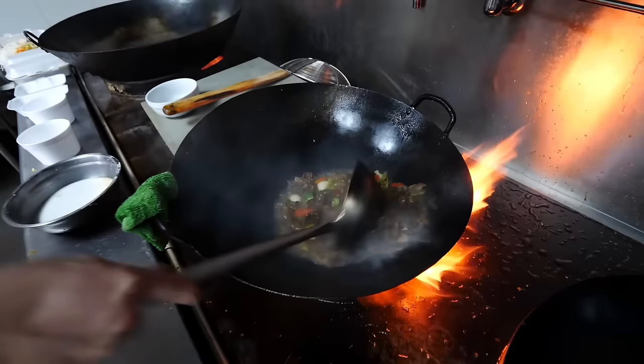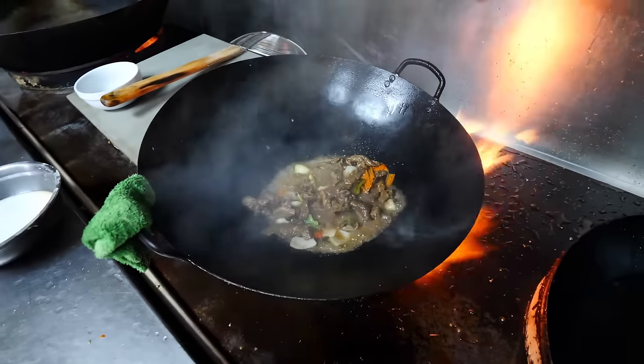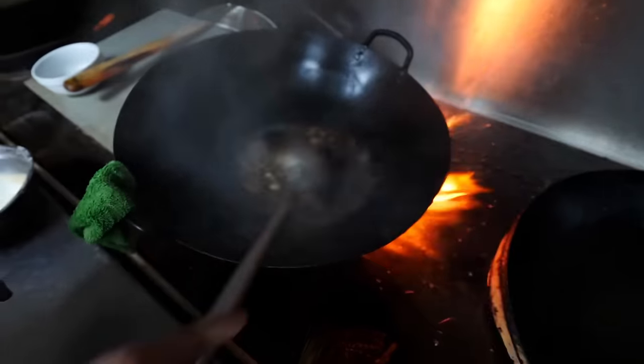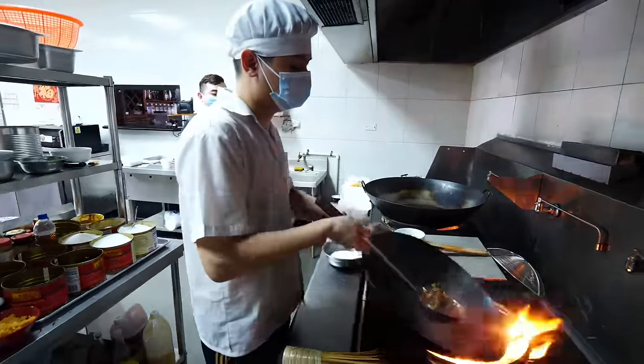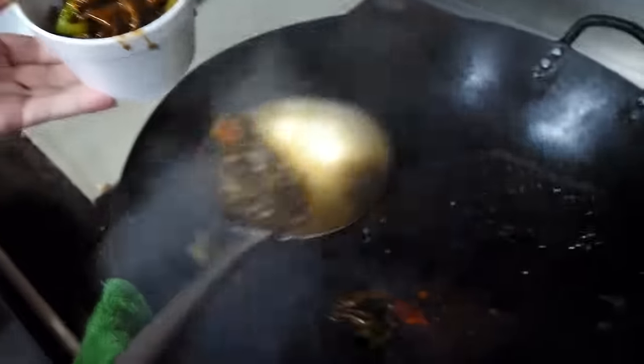So it's like sugar, salt. I love the wok. And the best thing about Chinese food is how fast they do it. I mean, they throw it in there, 2 minutes, it's done. So quick. Oh, it's gonna be so good, this beef. You can smell the aroma. Wow.